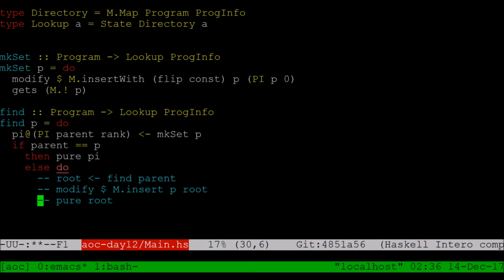I mean, maybe it's not so clear how to do this, because this bind operation here is doing some relatively cool stuff. It definitely is possible, of course. You could golf this down to one line. There's no reason it has to be multiple operations. But I think this is pretty clear what we're saying. We look up the parent recursively, of course, overwrite P to be the same thing as the parent, and then we're done.